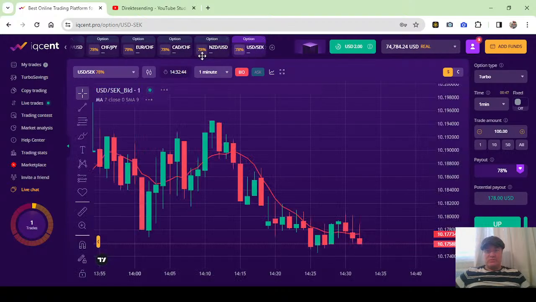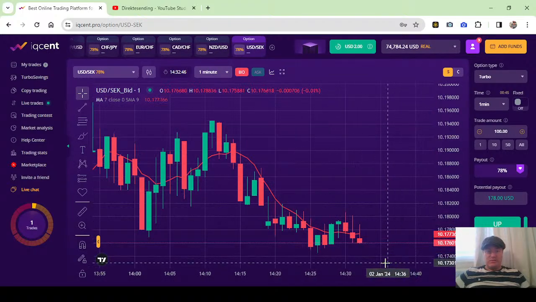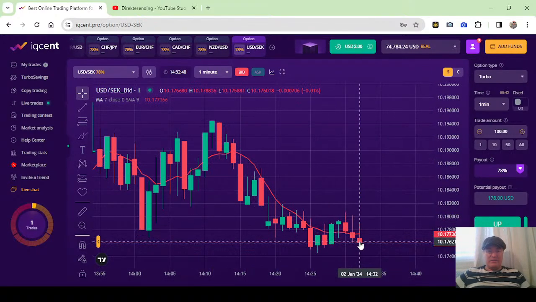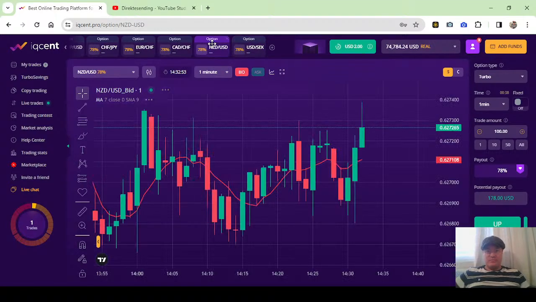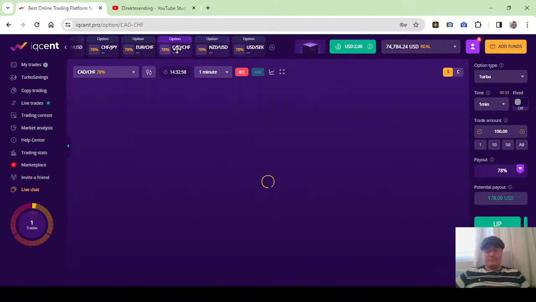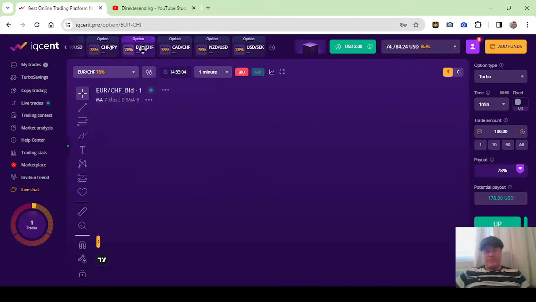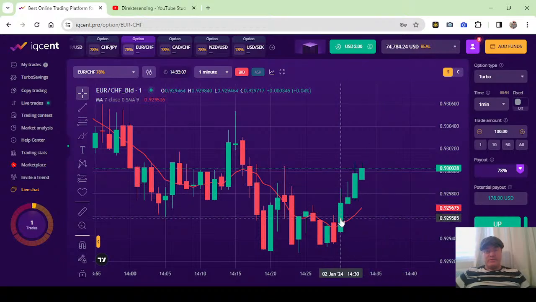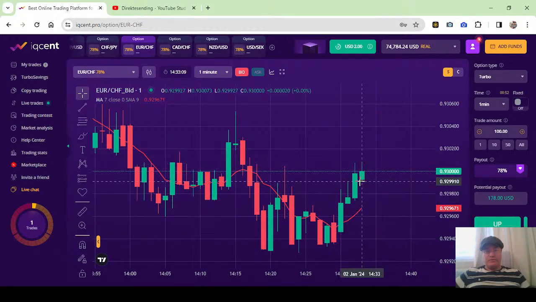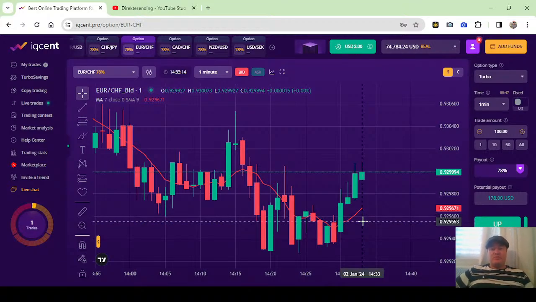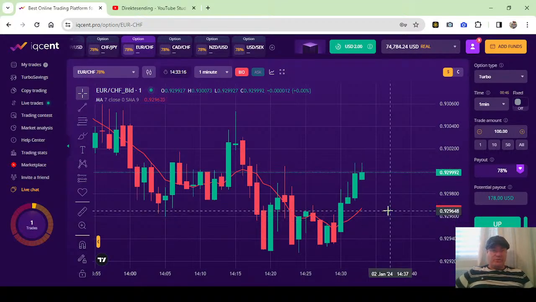It's not a clear trend anymore. I will say this is a sideways market now. This is not a clear trend for me either. Here we start to see a trend change. Here, I will say it started a new trend. So if this bar can cross below this moving average 7, we will enter with a trade. So let's wait for that.